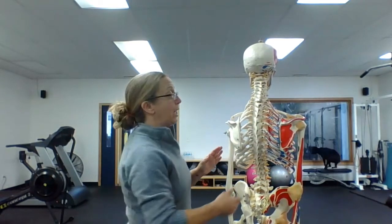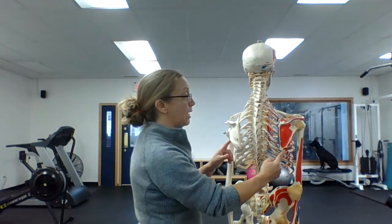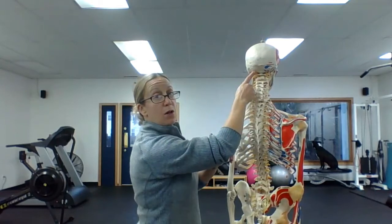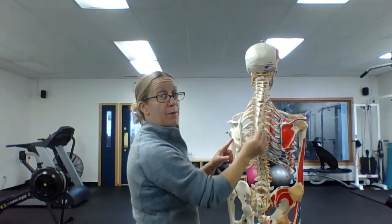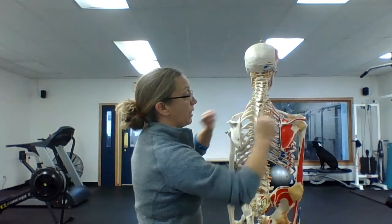So what I wanted to do was first address the anatomy a little bit. I'm going to spin my friend around, Mr. Super Skeleton here, and ignore his curvature of the spine, but as we can see, here's our shoulder blade over here. You can see both shoulder blades on both sides, and then obviously here's the skull, our cervical spine, then coming down into our thoracic spine. You can also see the ribs coming off here as well.